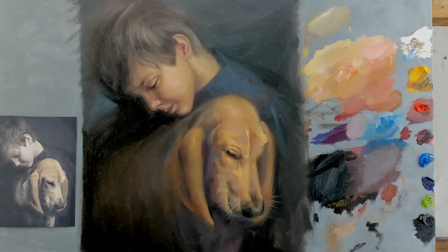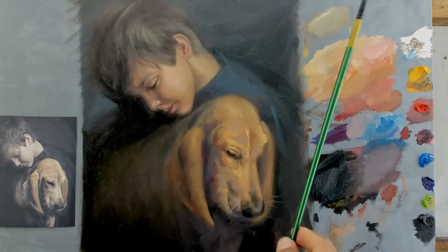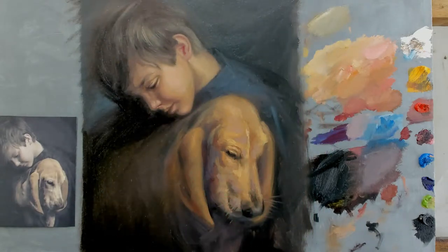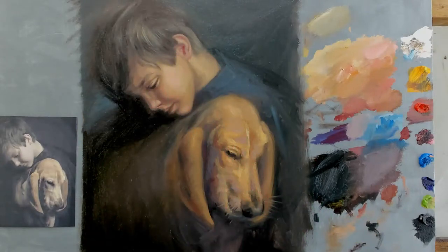I'm going to check the comments. Okay, Michael, thank you. But I think you should take away the black. Okay, yes, it's too much black. I think you mean this. Let's see, I'm going to add more black maybe here. If everything is black, there is no way to see what is blackest. We just keep the attention on the head, the face, the kid's face, and the dog's face.